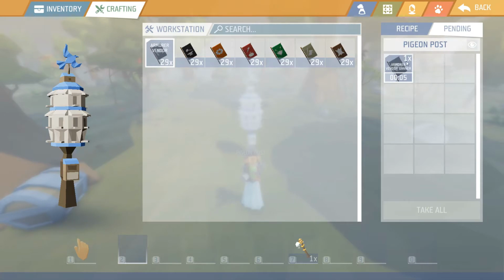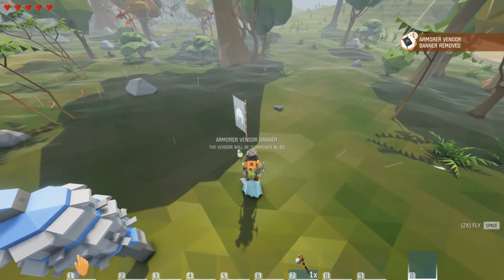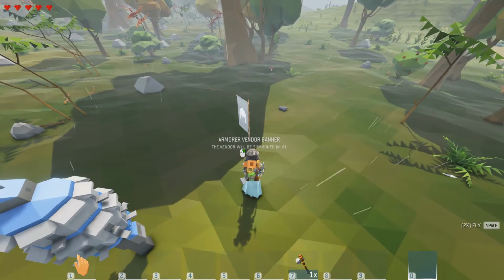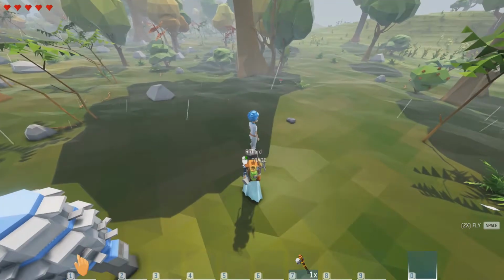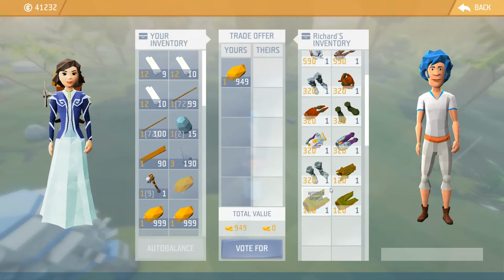So the recipes for this are actually really quick. I think it's like 8 seconds instead of the full minute, so that's nice. And so now that I have it, I'm going to place it on my map, and then in 4 seconds, a vendor will be summoned. So the vendor is an NPC trader, and they have a whole bunch of stuff that I can buy with all my golden pebbles.